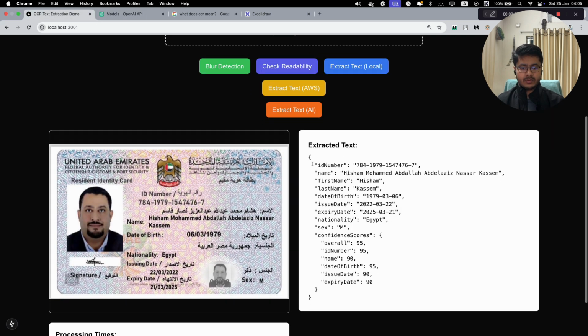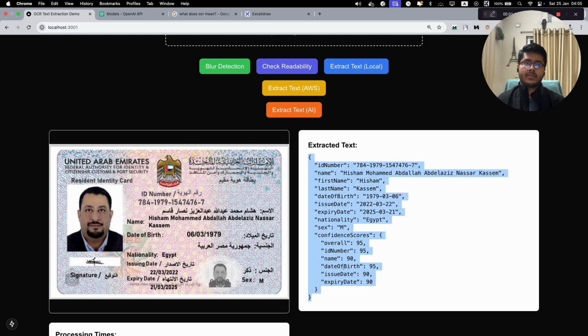As you can see, if we look at the result, it gives us all of the necessary info that was extracted from this ID, and it also gives us the confidence score of each of these fields. So how confident the AI was when it was reading this text. This can be a really powerful tool in your service. For example, let's say we are building a vehicle booking service where people need to upload their documents, and we do the OCR to detect if the document is valid or not. If it's a valid document, then we let them pass through, otherwise we block them. So that is the whole use case here.